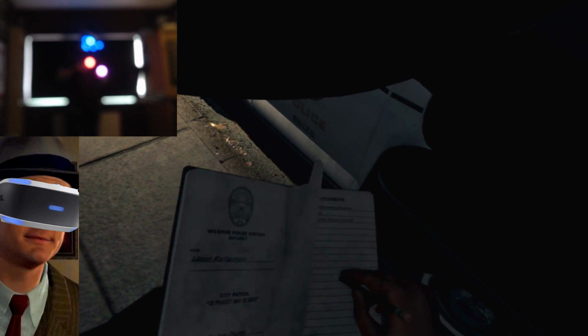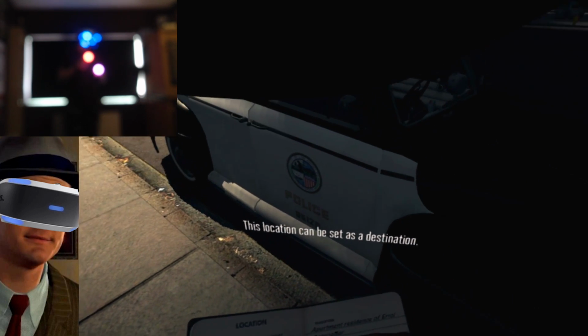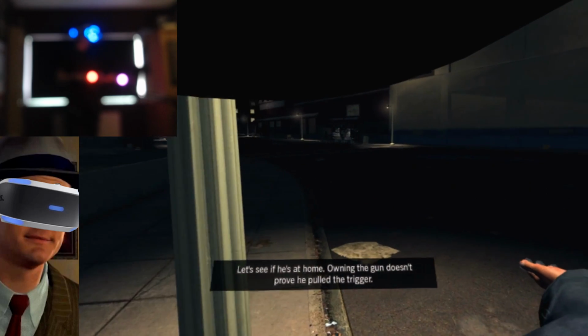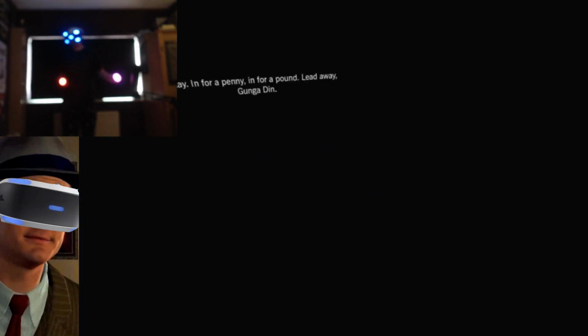Just walk to the next location. Schroeder's apartment. Do we call it in? Let's see if he's at home. Owning the gun doesn't prove he pulled the trigger. Okay. Where's my arm going? Not that. That's not good. Oh my god, I looked up.